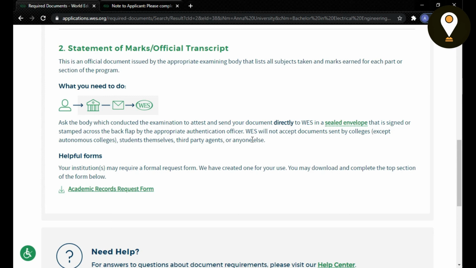WES is very strict about sending your documents through mail, whatever it may be. They are very strict in their evaluation process. If you miss anything, be careful while applying for WES. Please provide factual information. They have instructed everything clearly in this, and follow these steps accordingly.